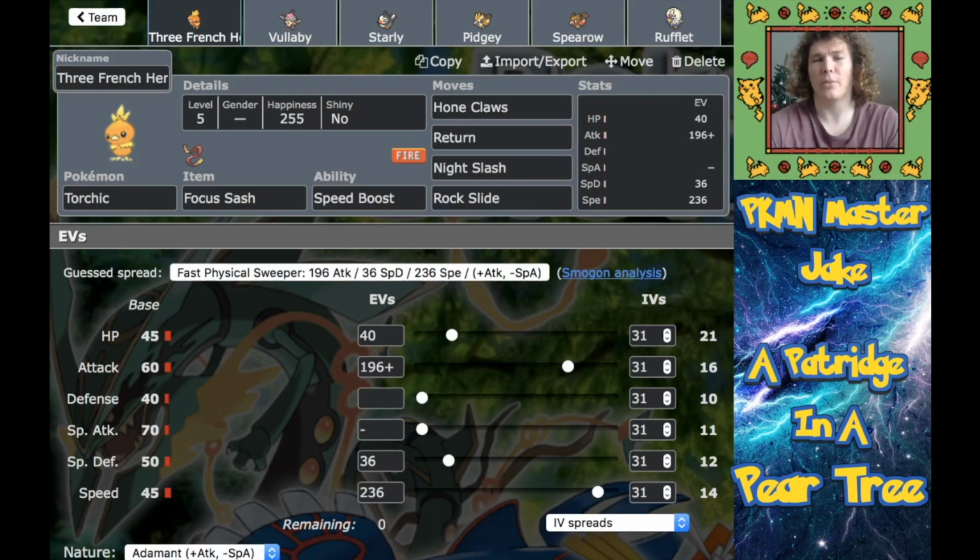The first team that I was hoping to use was going to be a Little Cup team with Torchic, Vullaby, Starly, Pidgey, Spearow, and Rufflet. They were just the most hen-like Pokemon that I could find, and unfortunately, in Generation 8 they took a lot of the Pokemon out of the game. Not 90%, it was like 75%, no, half, more than half, 60%.